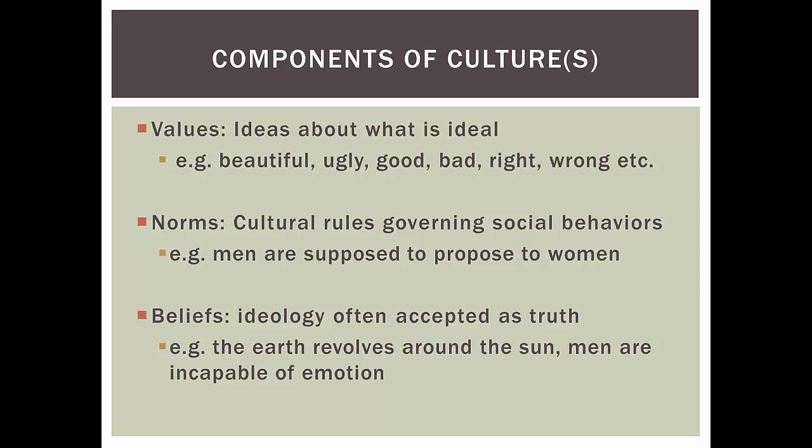Beliefs consist of ideologies, and ideologies have their own definition, which you should look up in your textbook. But these ideologies are often accepted as truth, even if they're not. So, for instance, once in Western society and early European society, we believed that the Earth was the center of the universe. However, we've now learned that this isn't the case, that humans are not the center of the universe, that in fact the Earth is just one of many planets that revolves around the sun.